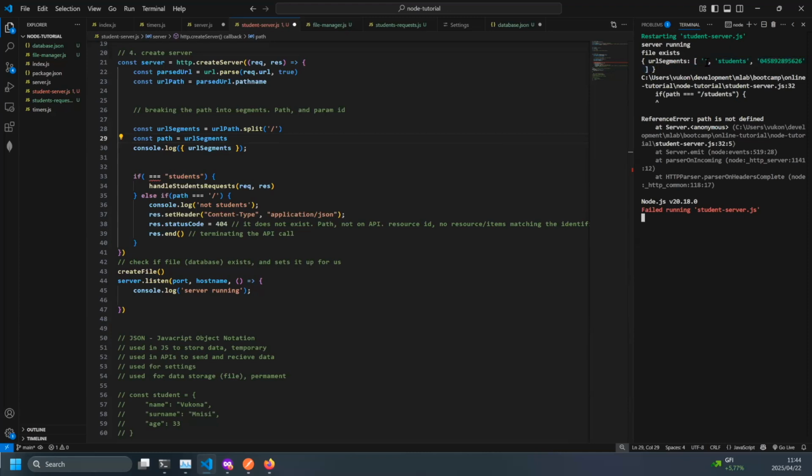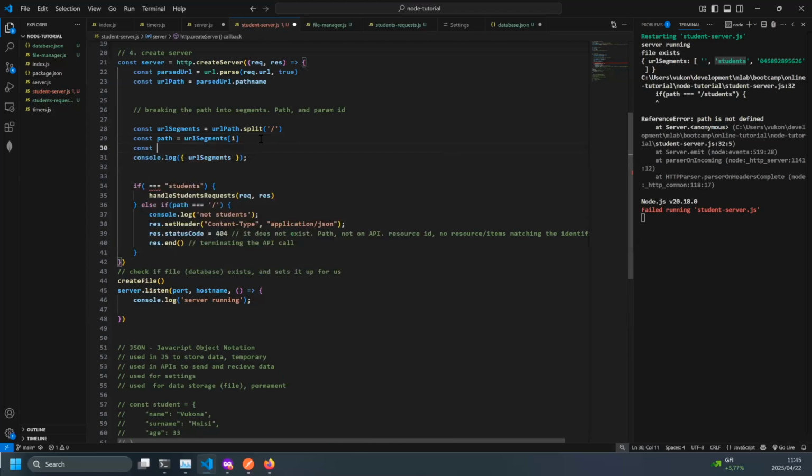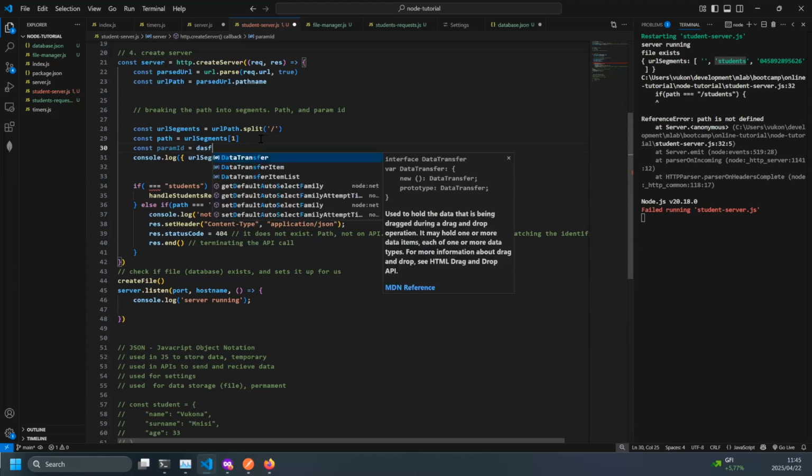So in terms of how we're splitting it, the first item will just be empty. The second item will be the actual path. And then the third item will be the ID or the parameter if you actually have that. So in this case, we are going to say index 1, and then also going to have parameter, also ID.